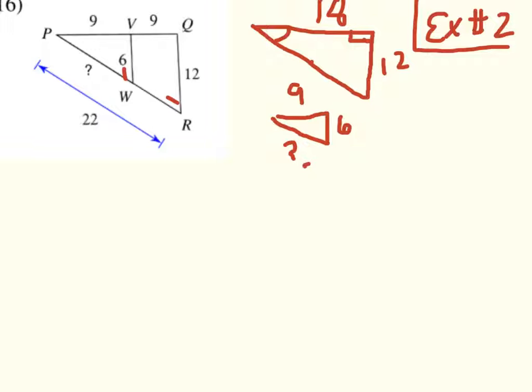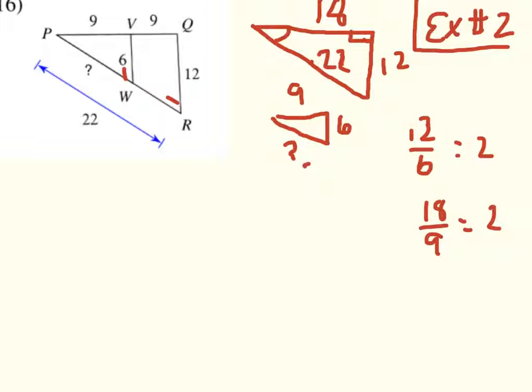So what I need to do is find the ratio of these sides. I'm going to take big divided by little, or I could do little divided by big, and I could go 12 over 6. Well, 12 over 6 is 2. So that happens to be the ratio that all these things are. And if I want to test the top side, it would be 18 divided by 9. That also is 2. Oop, I forgot to put a 22 here.